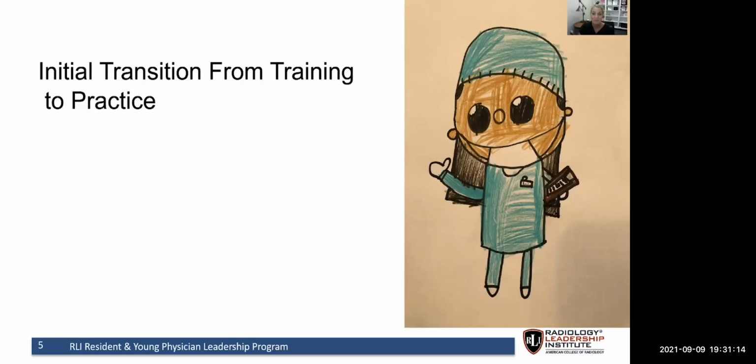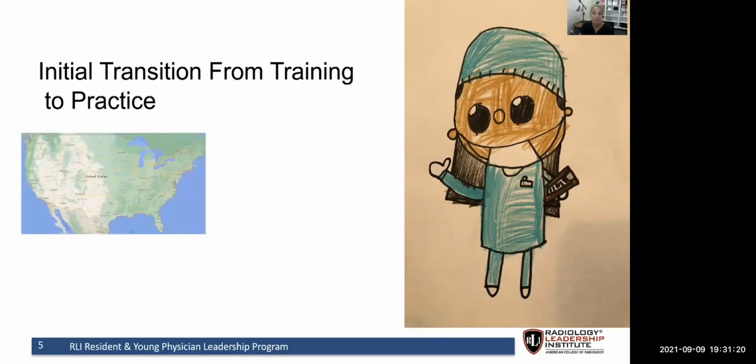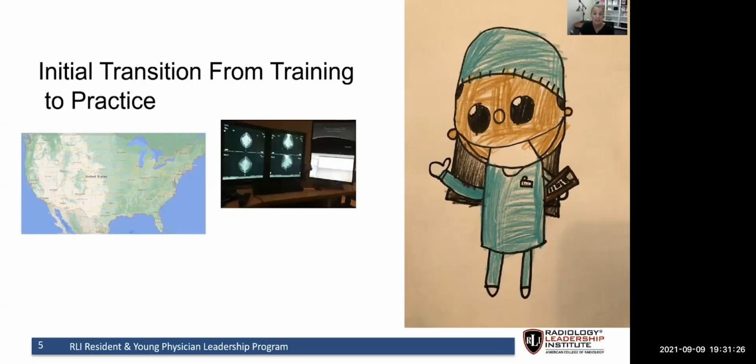When I made this first choice of what I wanted to do after completing training, a lot of different factors went into this decision. One was geography. Where in the country did I want to be? And I think this is something that plays into most people's decisions. Another was what sort of support tools and clinical opportunities did the practices I was looking at have? Did I want to go into a private practice or an academic practice? Would I be able to subspecialize, or would I need to read all general studies? If I wanted to do research, was the infrastructure available?